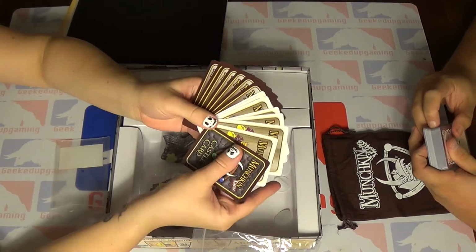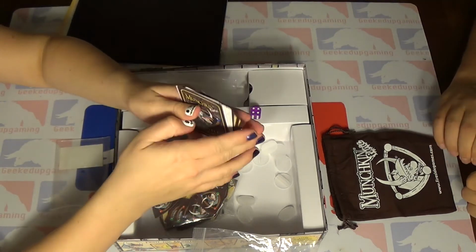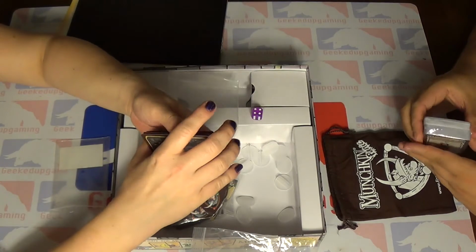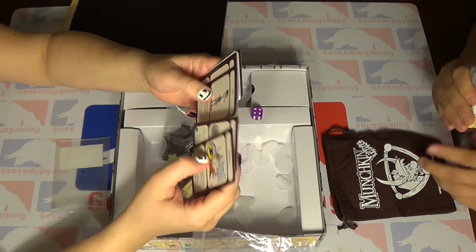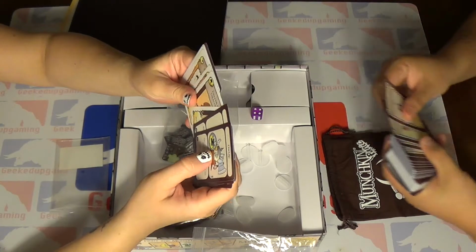Look at that. Ooh, these cards feel amazing. I bet these probably feel the same. Oh, look at that. Look at you. Dwarf. Halfling, elf, cleric, wizard. Oh, these do feel nice. They're nice and glossy.